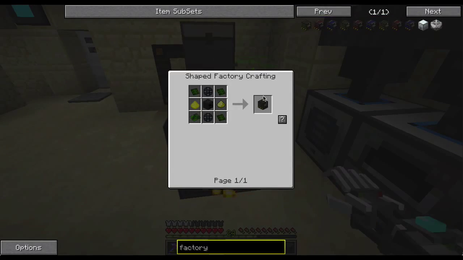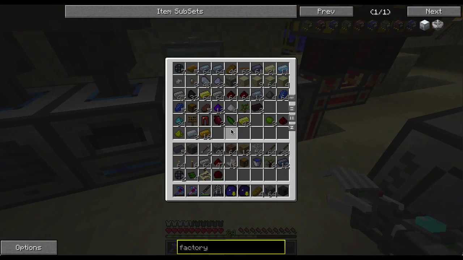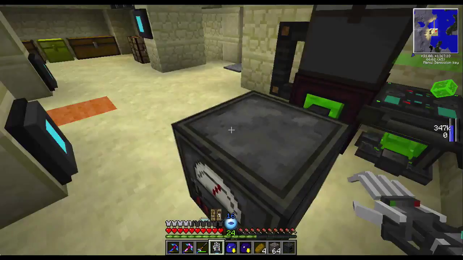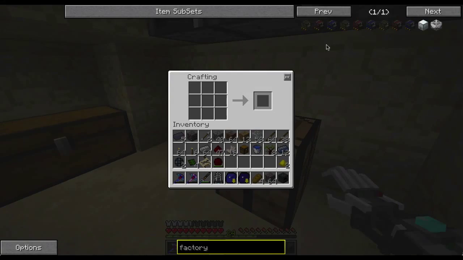What else are we missing? What else do we lack? Pulverized gold. Okay, well, it's fortuitous for us that machine is busy, won't let things inject. So we can just pull things out here while that furnace is busy. 1, 2 pulverized gold.